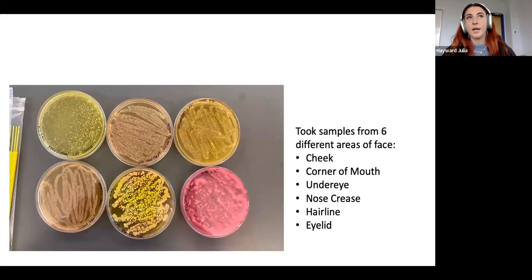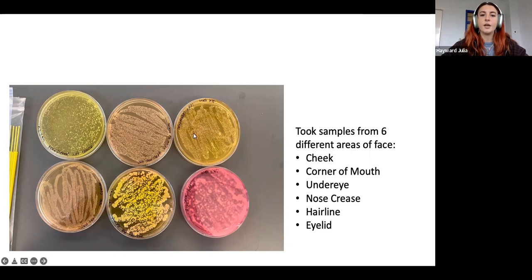So to begin my project, I swabbed 6 different areas of my skin because of the difference in their environments, and grew them all in mannitol salt, all in the same conditions, 26 degrees Celsius in the incubator. So this one right here is the cheek. This one is the corner of my mouth, which comes in contact with a lot of foreign substances: food, drink, a straw, your hands touching it, multiple different things come in contact with that mouth area.